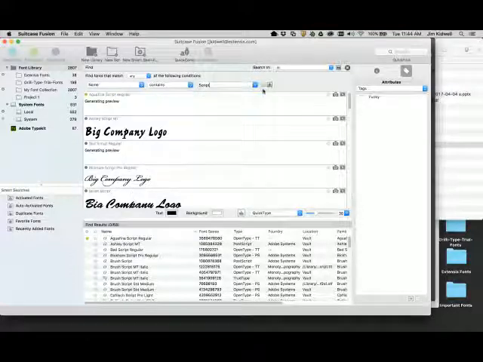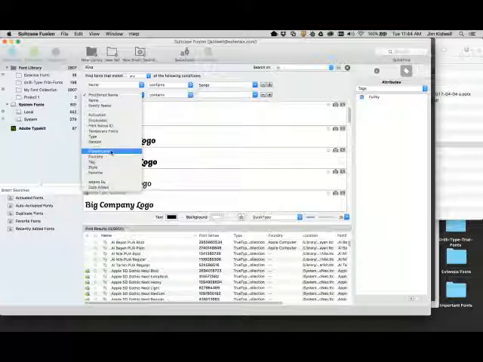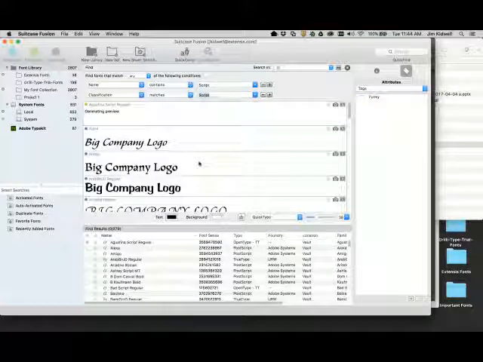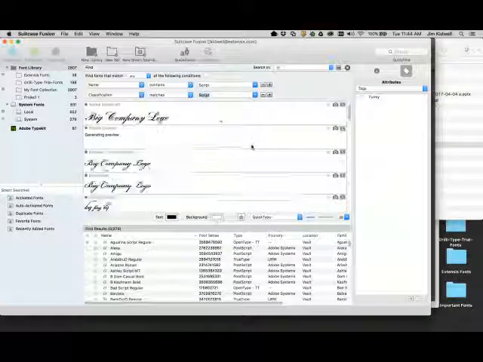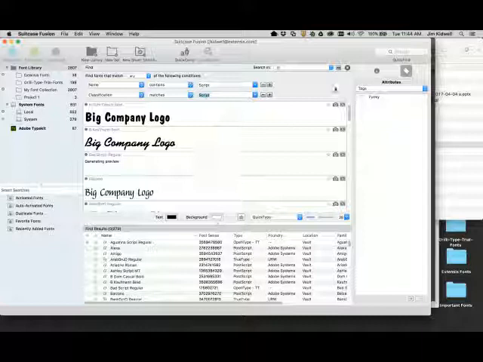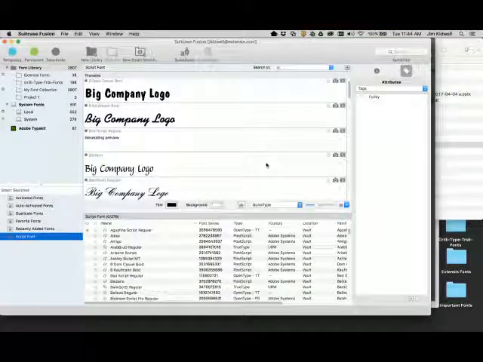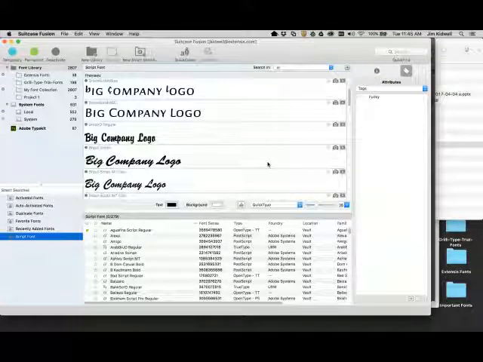But then you can also search on, for example, classification. And we try to classify everything. So you could say classification matches script. That's going to give you even more fonts, lots of different fonts in your collection. And then what you can do is click the save icon over here, and that gives you a smart search. You name it script, I can't spell. And so now every time I click on this, it's going to automatically run this search and give me all of the fonts that match my selection, which is pretty good.